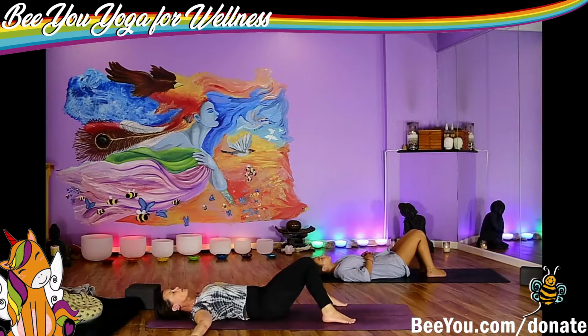We're going to bring our arms out wide, palms up. Trying to make sure that our neck is not pressing down into the ground. We're going to press the backs of our hands into the ground, so our hands are about even with the shoulders. Press the backs of the hands into the ground. So notice what you need to fire to press this. Press, press, press.